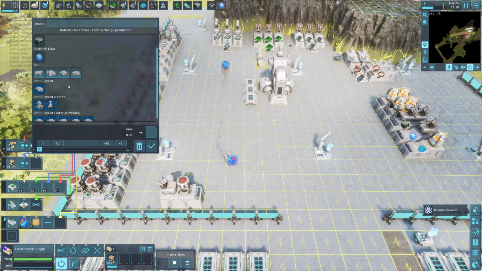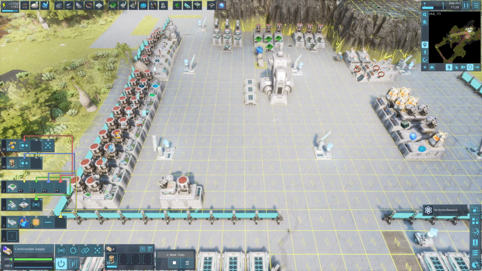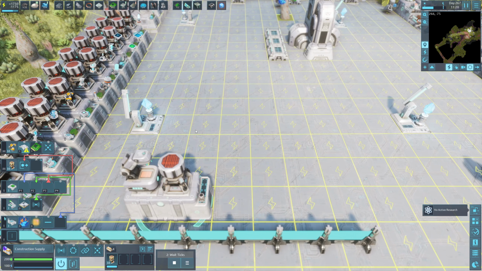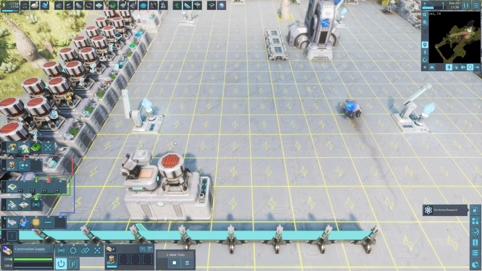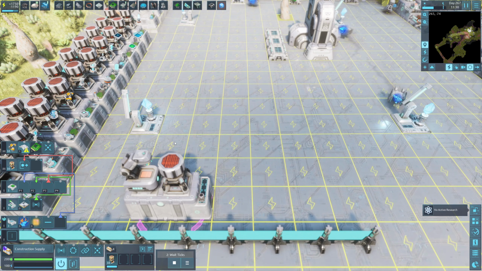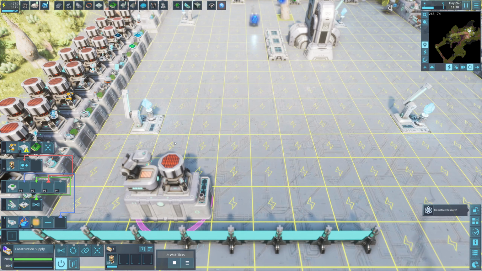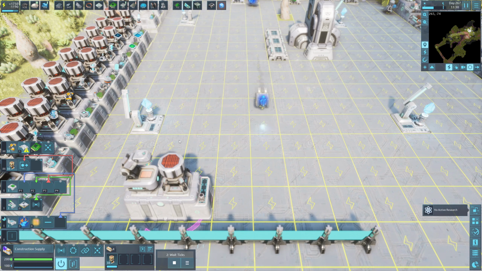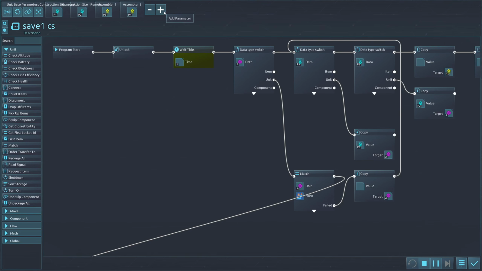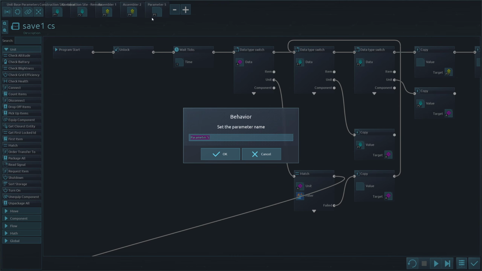Let me quickly create a simple worker bot that's cheap and sufficiently advanced. And in fact, let me add to our program one more copy.